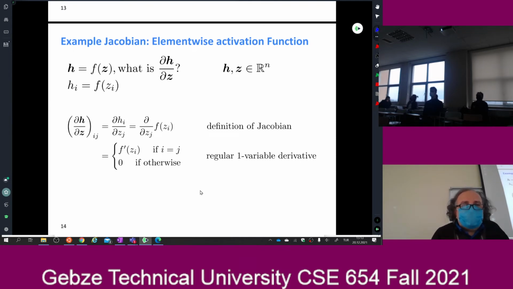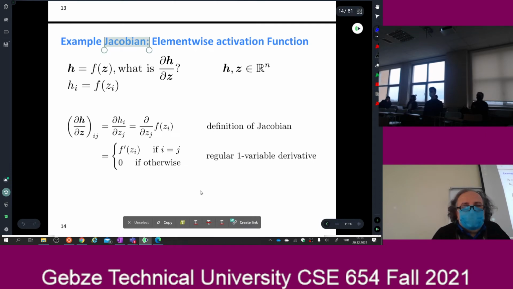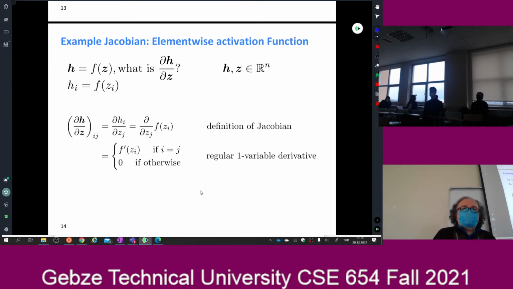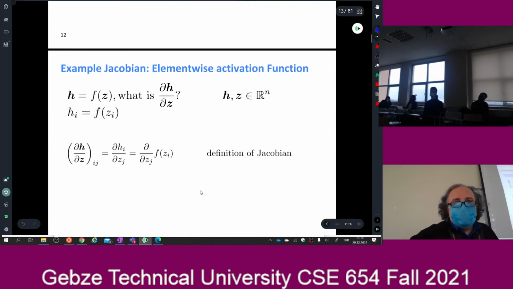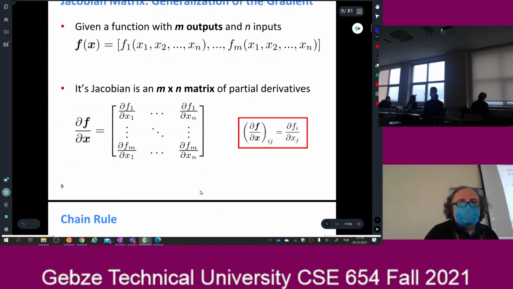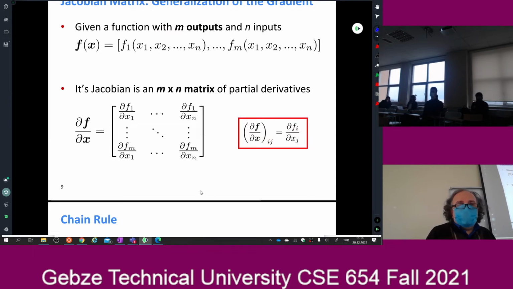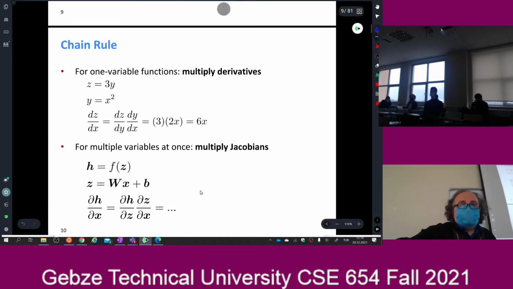So I get a new matrix. In that matrix, all I am saying is that I take the derivative of f if i and j are the same. Otherwise, it is 0 because they don't depend on the others. So we are going to get one nice diagonal matrix out of that Jacobian. You might ask, why didn't we get the same effect in the earlier definition? In that case, I didn't know what kind of functions f's and x's we have. This is the most generic way of taking the Jacobian. In this case, I know it. It is diagonal.